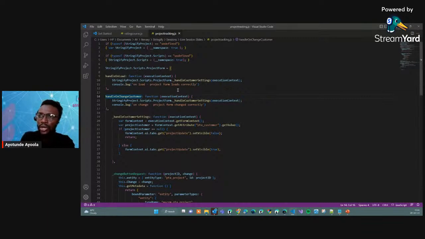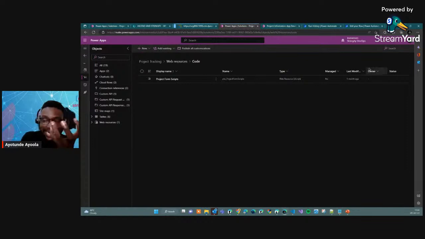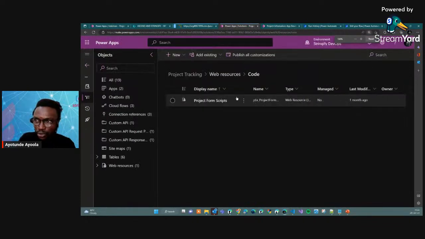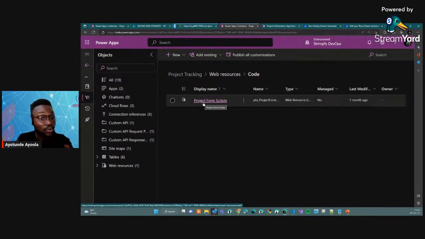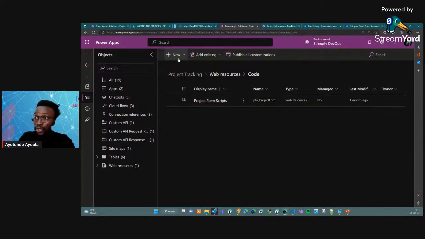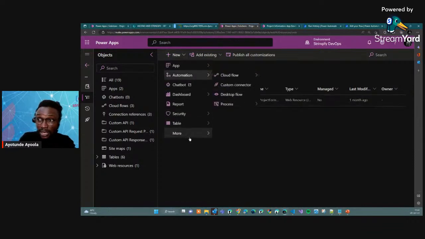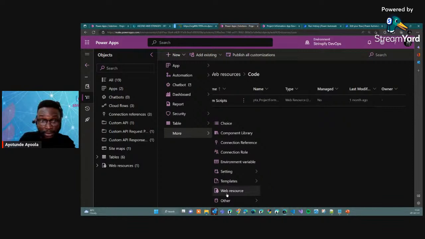Okay. So imagine you've done this. The next thing you want to do is bring that script into your solution. Now talk about solution. If you look at my screen right now, we have this solution and this is the script. How did we bring the script in? It's very simple. You just go to add, more resources, web resource. Scripts are always web resources, okay?